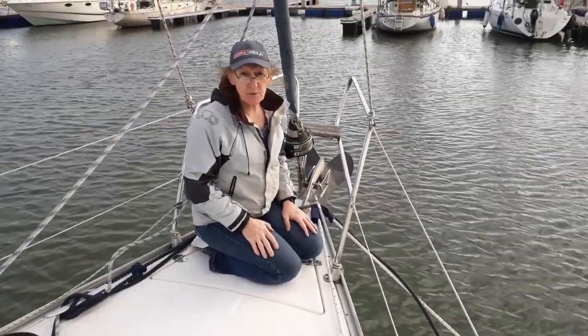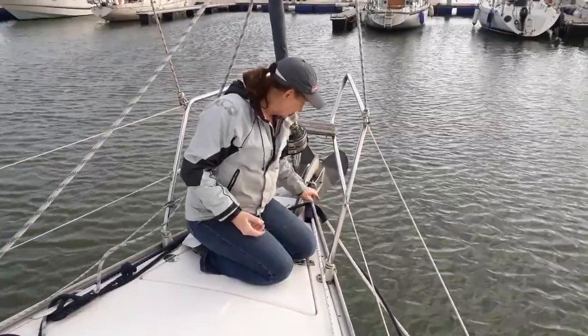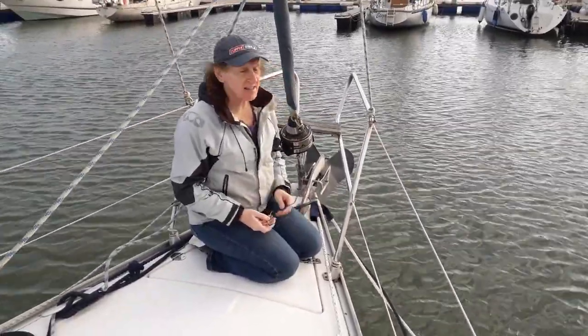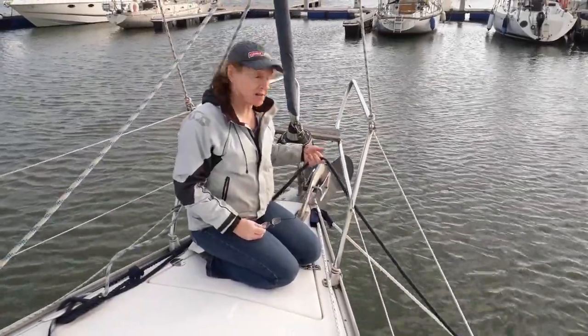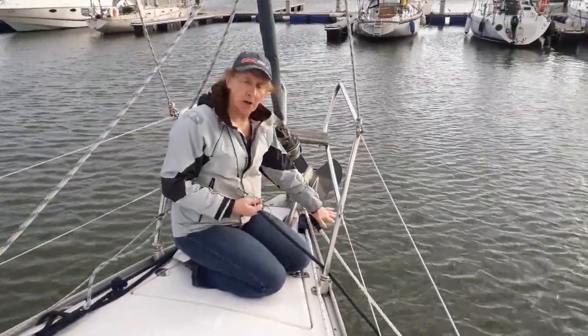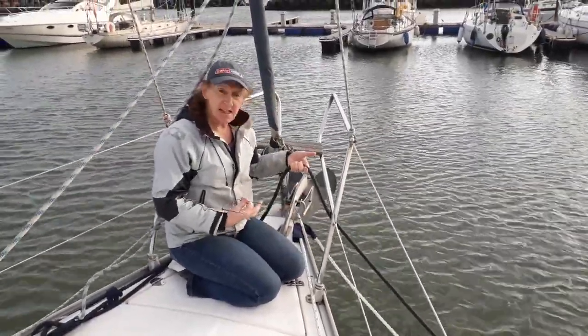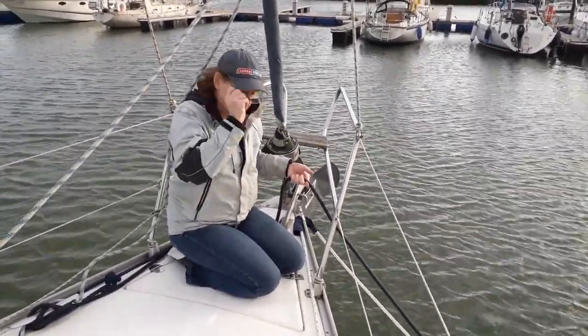Okay, so I'm at the front of the boat and it's the day after the big storm. And we've come to look at our new chafe protector that we put on and see how it's held up. You'll notice we have two lines and one of them is extremely loose. That's because this is our backup line. This is our stretchy nylon that protects the boat. If that parts or breaks for any reason, this is the line that takes the strain and stops Salty Nass's nose crashing into the boats next to us.